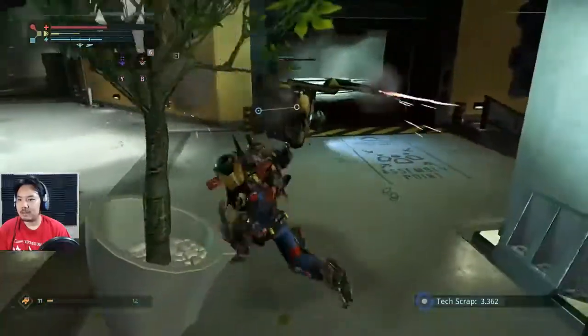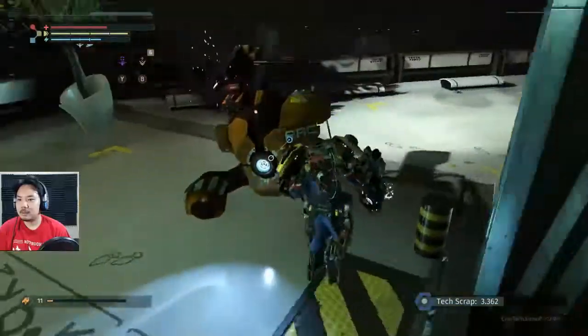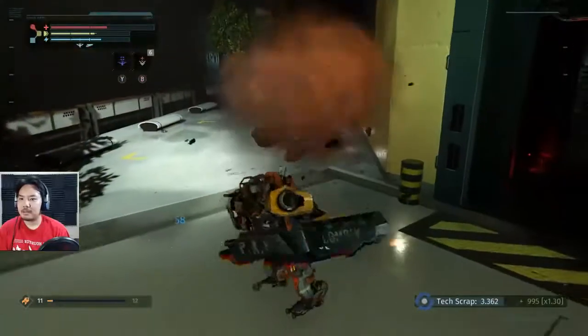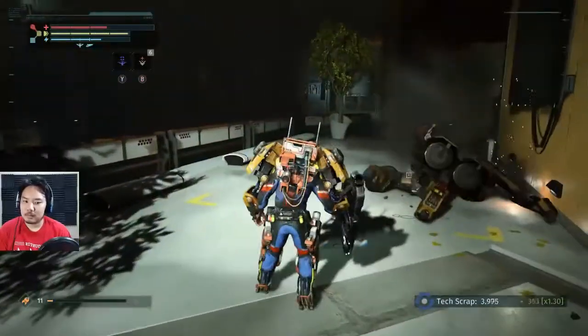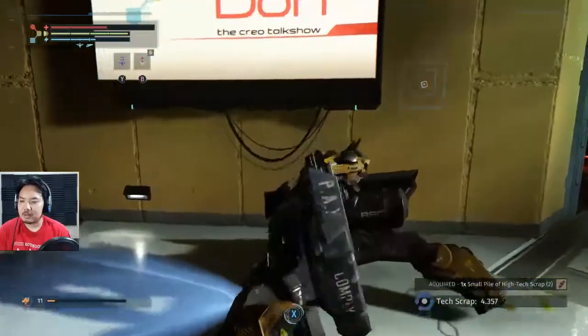This one I have to hit his back leg. If I keep hitting his back leg, he'll go down easy. Got him. Ooh, what's this? Oh, just high-tech scrap.